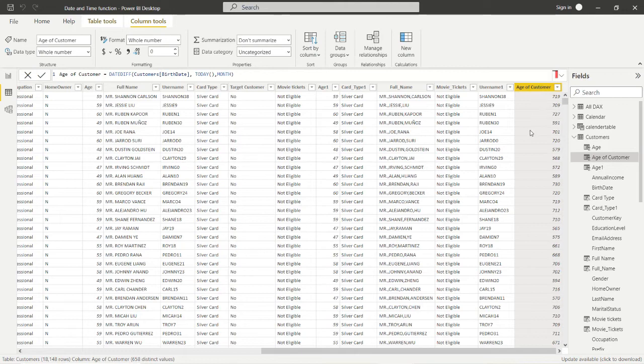So this is the age of the customer in quarters. Now suppose instead of quarter we want to pass the value in month, we can do that also. So this is the age of the customer in months. Suppose instead of month we want to give the value in week, we can do that also. So this is the age of the customer in weeks. In the same way, we can pass values like day, hour, minute, second as well.